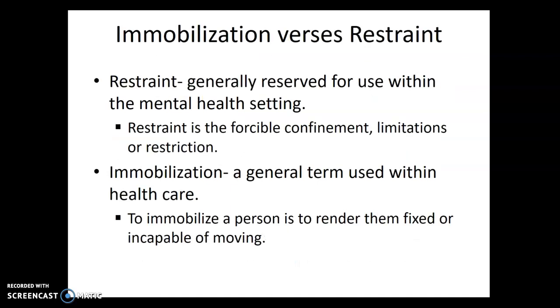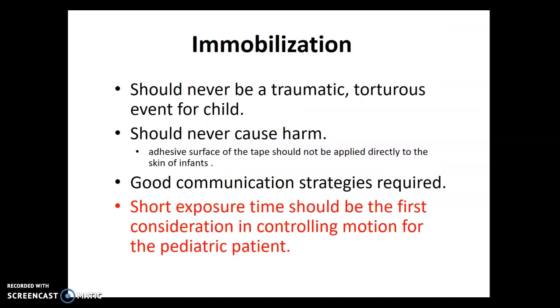Immobilization versus restraint. Restraint is usually used within mental health settings. It's forcible confinement, limitations, or restriction. It also requires orders from a doctor. So immobilization is a general term that we use within healthcare. This is something we can use to hold children still, or anybody still, really, in our area of radiology. So it should never be a traumatic, torturous event for a child. It shouldn't cause harm. So be aware of the adhesive surface of the tape. If you can, try and use the paper tape. Communicate. Tell them what's going on. Short exposure times are key any time you're trying to prevent motion on your images, okay? Especially peds.